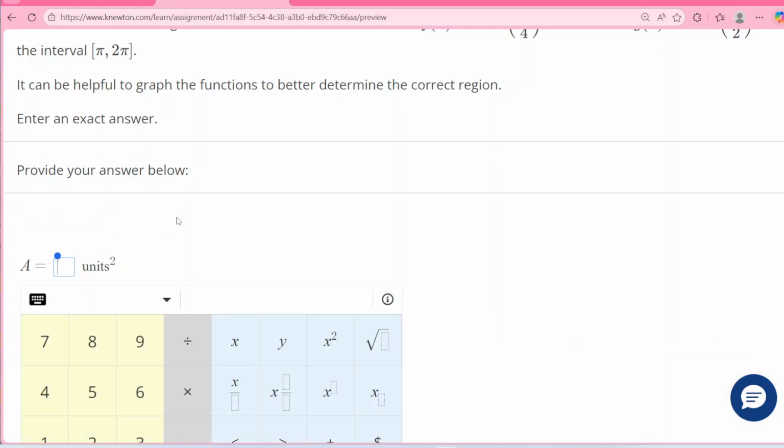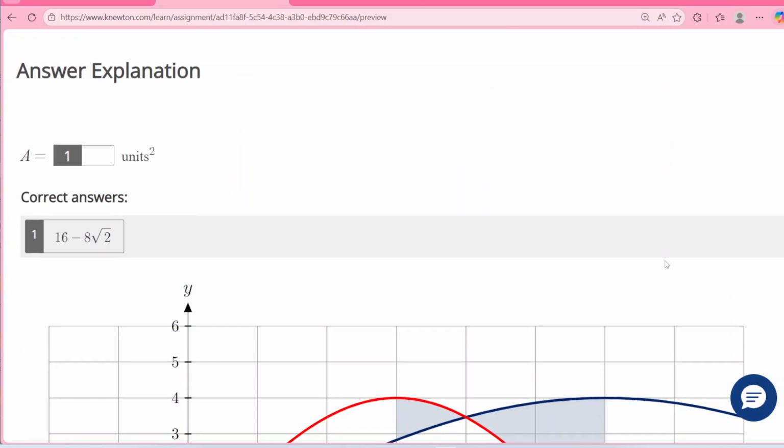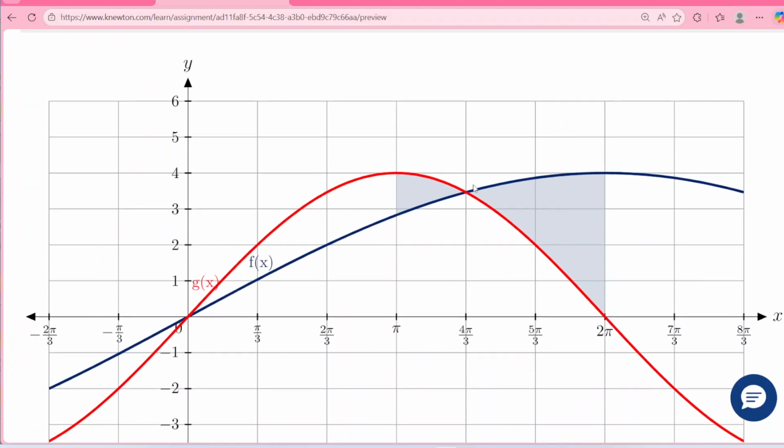And again, you can check the integrals with Desmos and all that, but I'm pretty confident that I did that correctly. Yeah, actually square root symbol here. So 16 minus 8 root 2. Okay, again, there's your picture. Again, the little bow tie region where it crosses at 4 pi over 3 here.